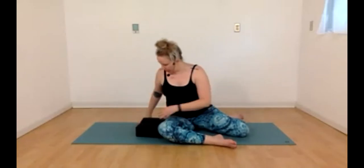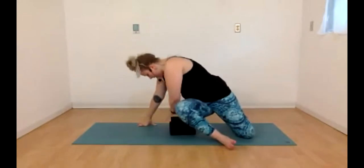I know this is quite an open hip position for many people. So coming up onto your blocks, if that is the case. Even if it's not the case, it just kind of is a nicer version up there. So give it a try if you want.